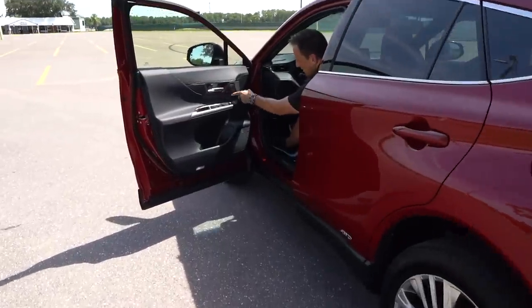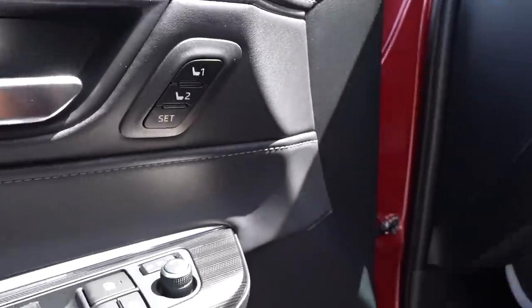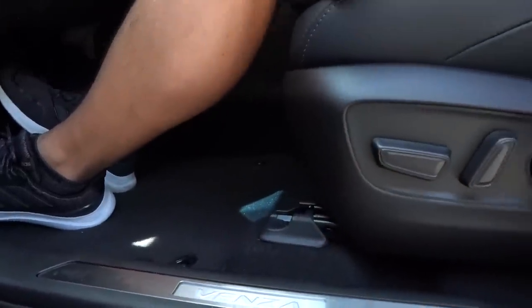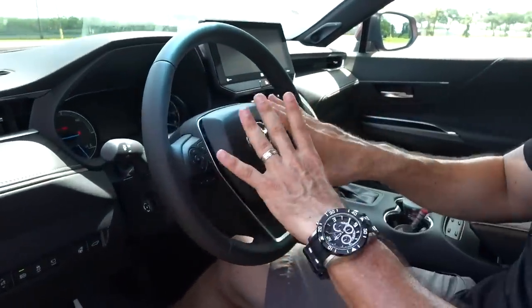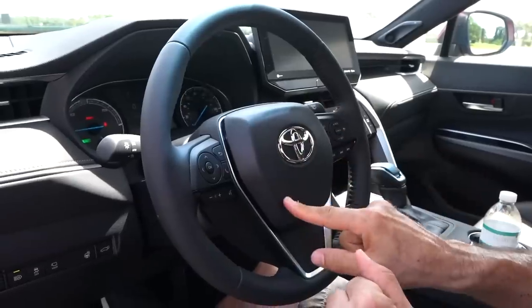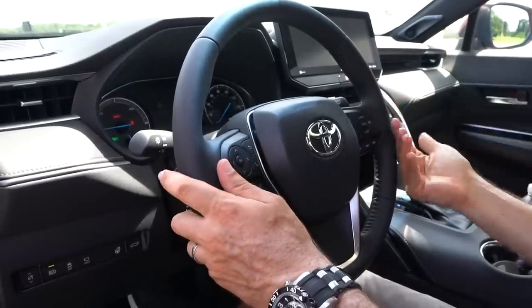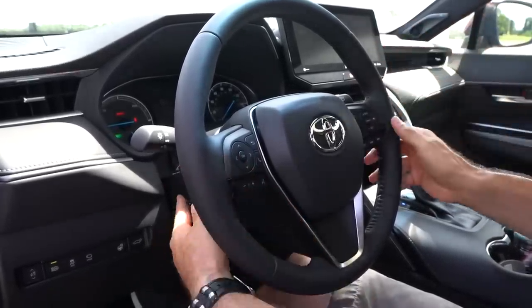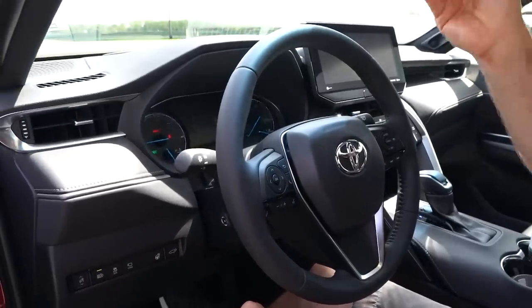Let me show you behind the wheel of this 2021 Venza. On the door panel, besides all the wonderful soft-touch material, you have two memory seat settings, which is a very nice touch. Down below, I love the aluminum trim, and the Venza badge lights up at night — there's also a little bit of ambient lighting in the Venza. You have your seat controls, easy to get to, full power. The steering wheel is basically the same you see in a lot of Toyota vehicles — I wish they would have done something a little bit different. They do have Toyota Sensing 2.0, so you have the pedestrian alert, emergency braking, all that good stuff. This has an electric tilt and telescoping steering wheel. You also have a head-up display, which is great.